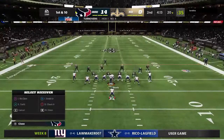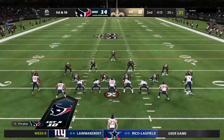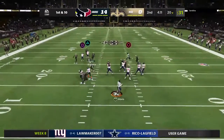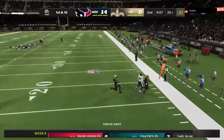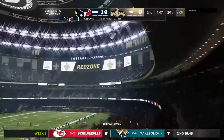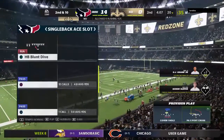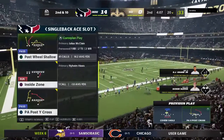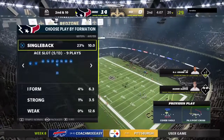The Texans offense ready to go here for their next drive. And following the interception, we'll see what they can put together on this drive. I can hear my old college coach right now. He always used to tell us before every game, the team making the fewest mistakes will win. What they're hoping is that last mistake is their only one of the game. Coaches, that's all they talk about, turnovers, right? Minimizing those and maximizing opportunities.